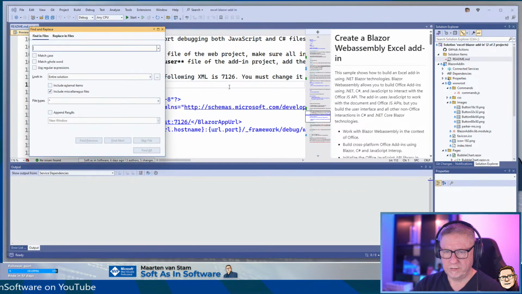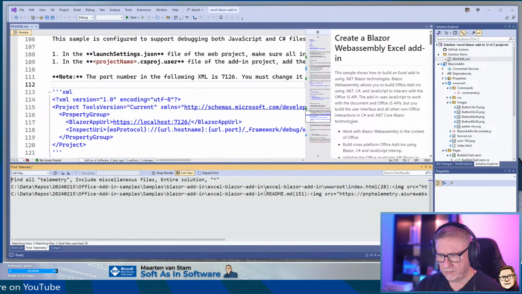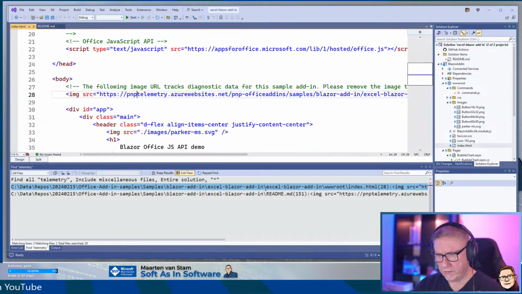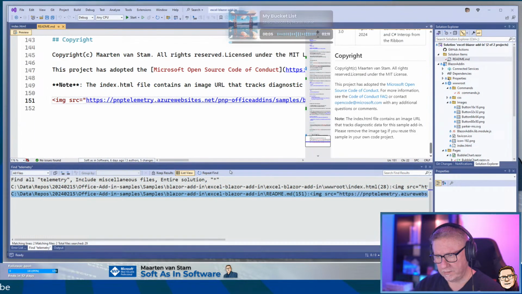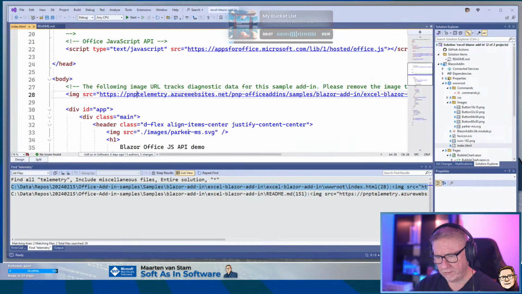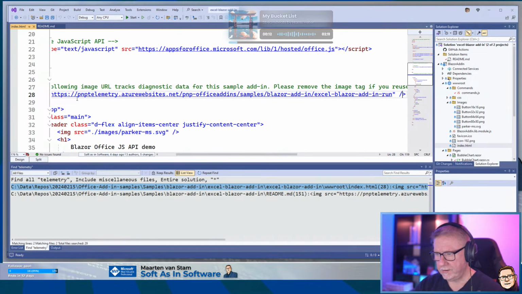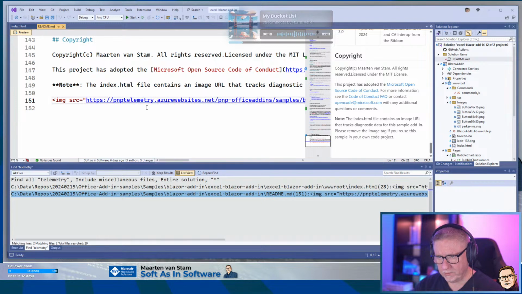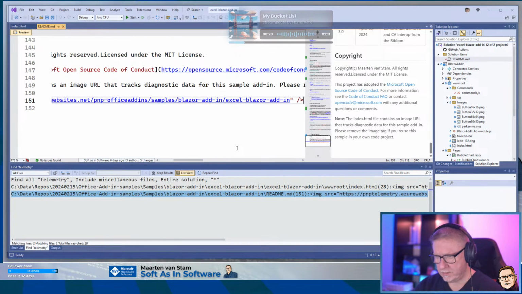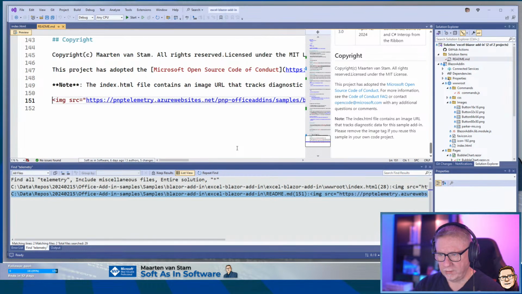Find telemetry. That's the first one. That's not commented. Let's check if it's containing the Excel tag at the end. Yes, that's the run version again. But now for Excel. Then the second one. That's the Excel Blazor add-in. Good.